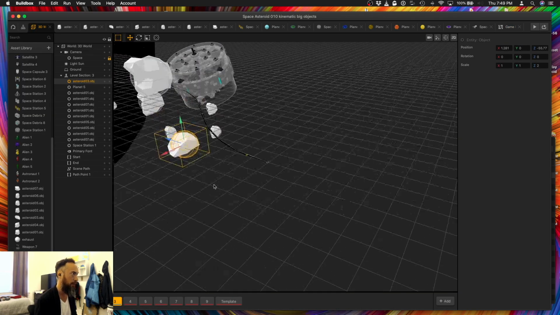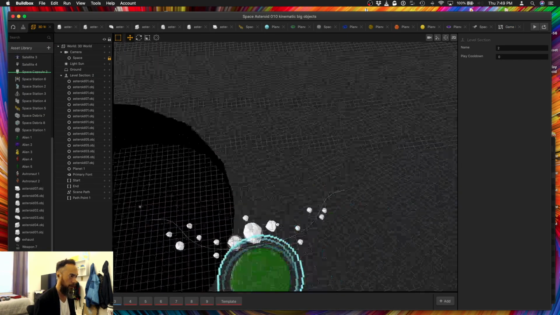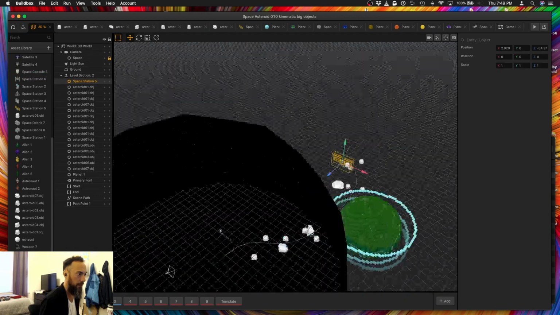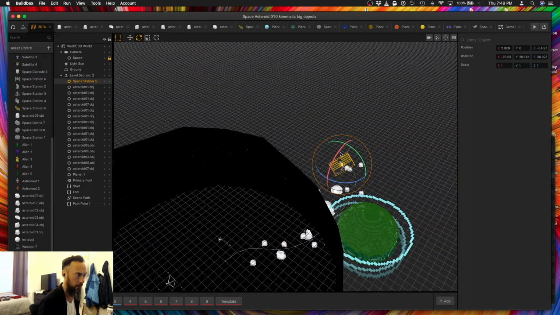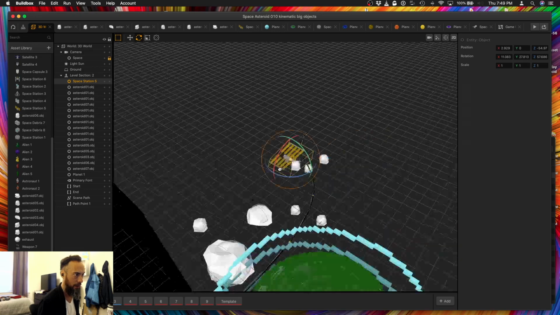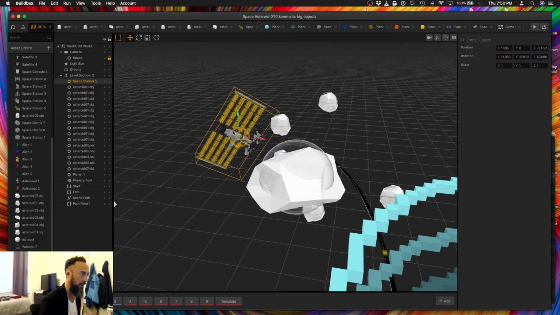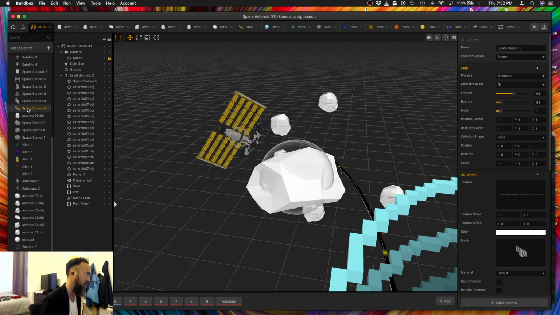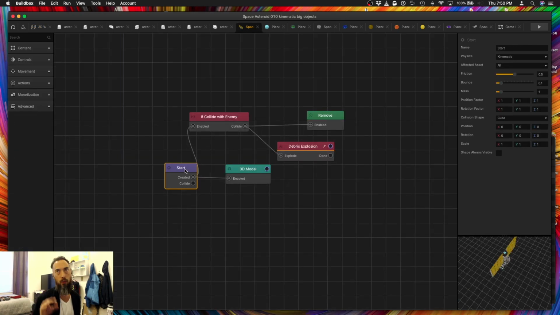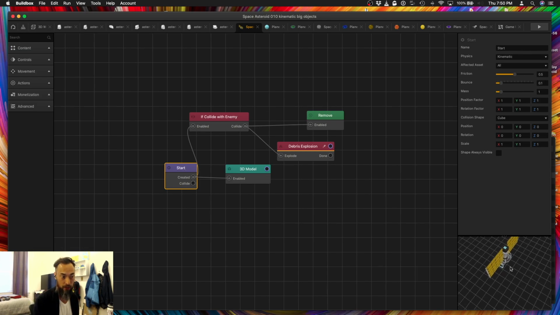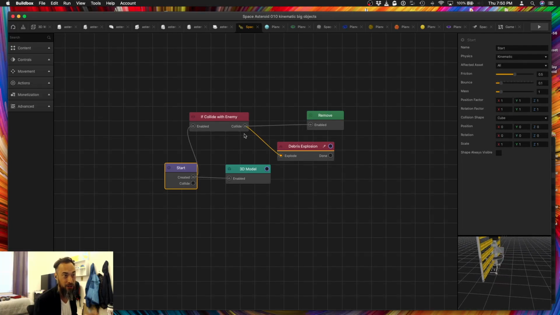Add some bigger asteroids here. Cool. And why don't we add some space station here? You know, before we start adding all these objects, I think it's important to mess with the collision here. We can see that is not a good collision shape around the space station. When making this game previously, I tried to use the mesh for the space station, even ones like this, but because it's so skinny, it doesn't always register. I actually don't recommend it.